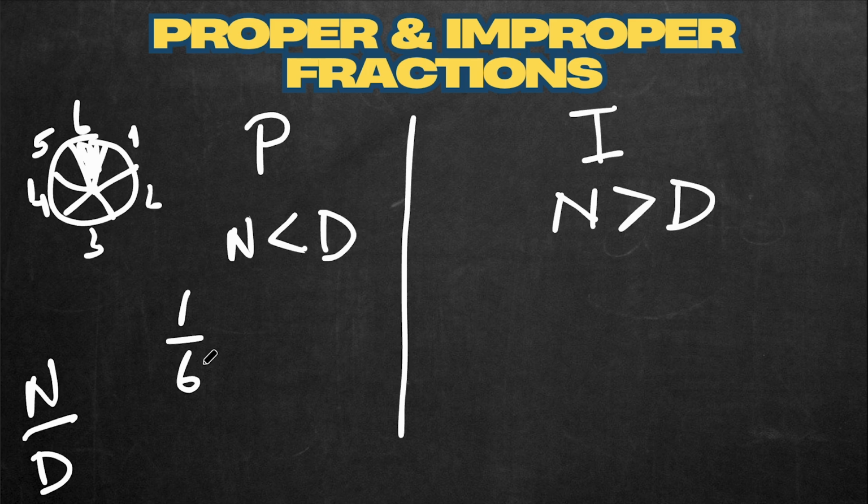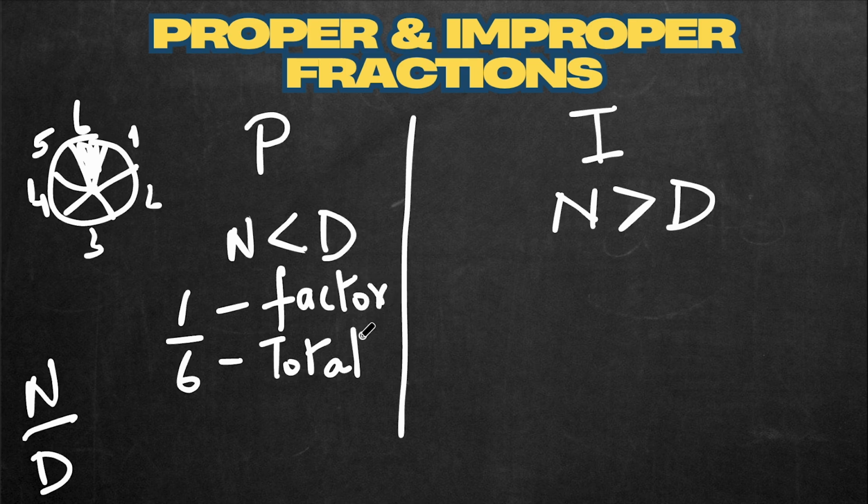So that's a proper fraction because the denominator represents the total and the numerator represents the factor or the property that we are talking about, correct? So with this factor I mean what I ate. Or if I was to ask you guys how much of the pizza is left, can you signify that in a fraction? You can write 5 out of 6, 5 over 6, right? Again, the factor was what is left and what is the total, right? So that's a proper fraction.